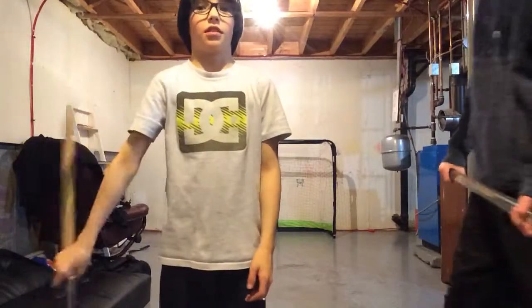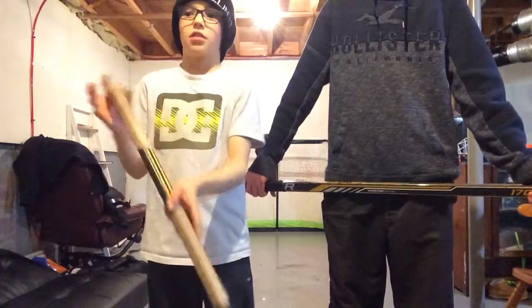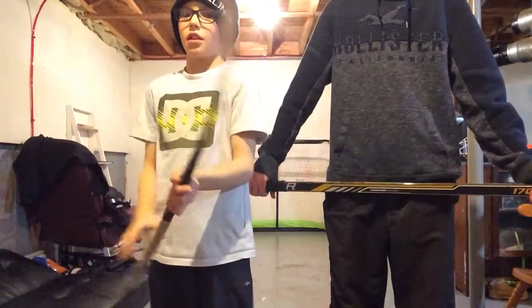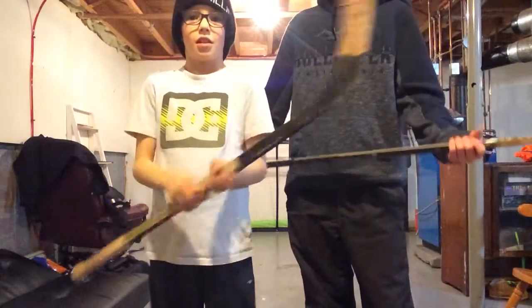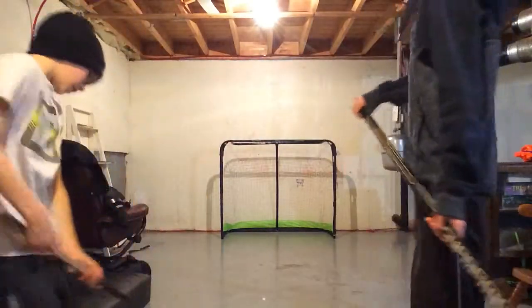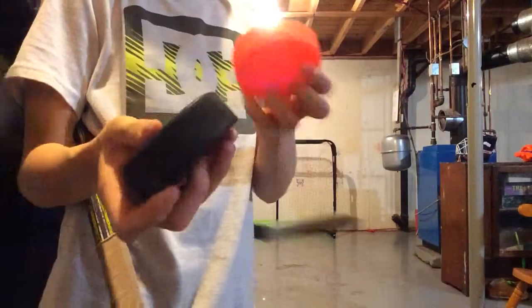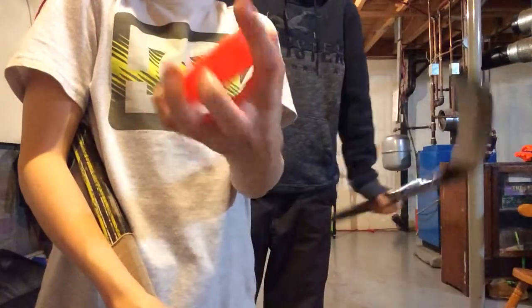Today we are doing shots with pucks, not balls, but we'll probably do another video with balls. I'm using a stick with tape over it so I don't know what it is. He's using a baller screen. We are shooting with real pucks — two real pucks actually — and one squishy orange puck that's really light.